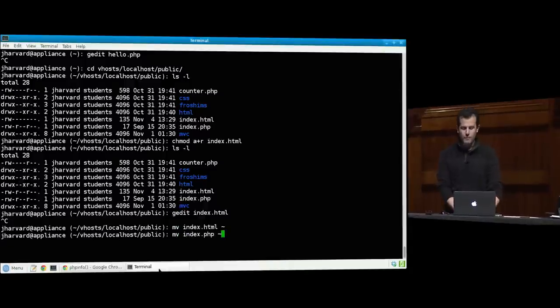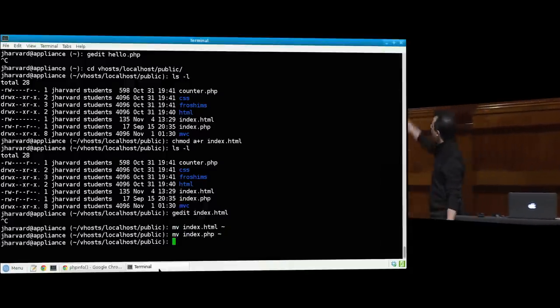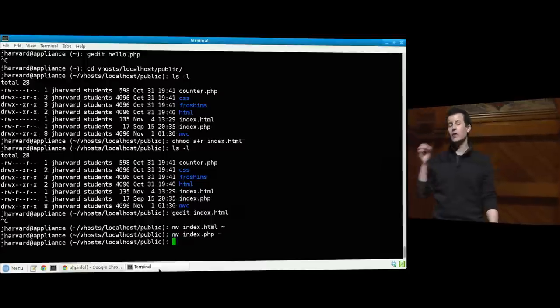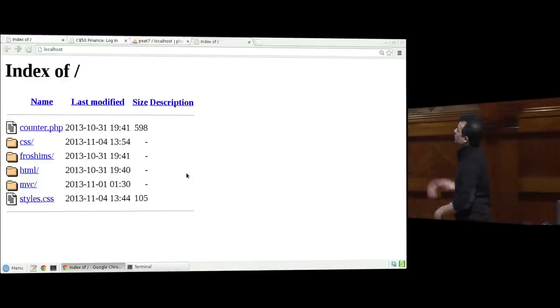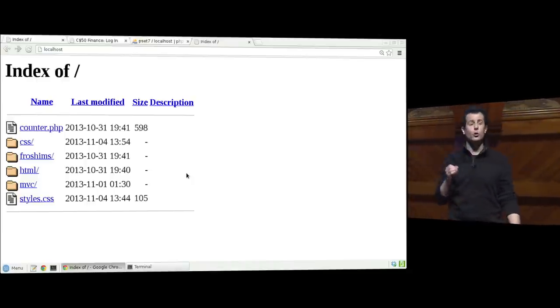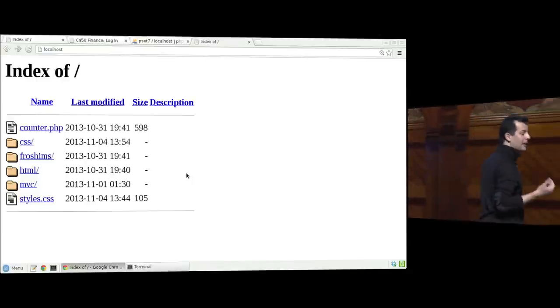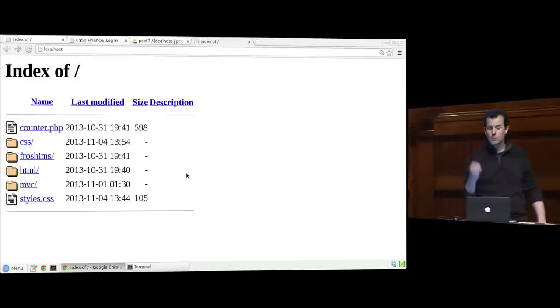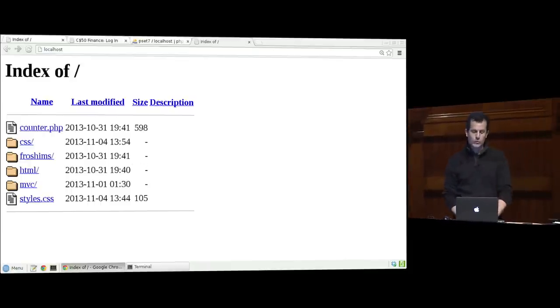Whenever you have a file called index.html or index.php in a directory, if the web server is configured in this way, what you'll see by default is the contents of that file rather than a listing of the directory as I wanted here. More on this in the spec. You didn't see that. So this is what I actually wanted. But a moment ago, there was a file in this folder called index.html and index.php. And so the web server was showing me those files instead. I want this directory listing here.